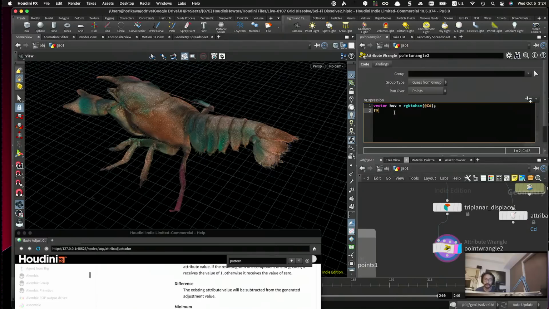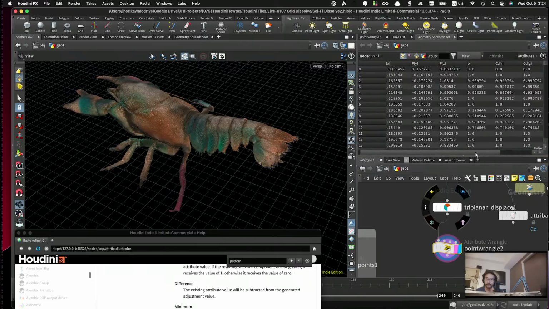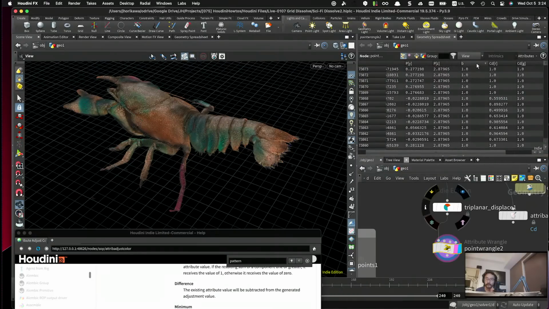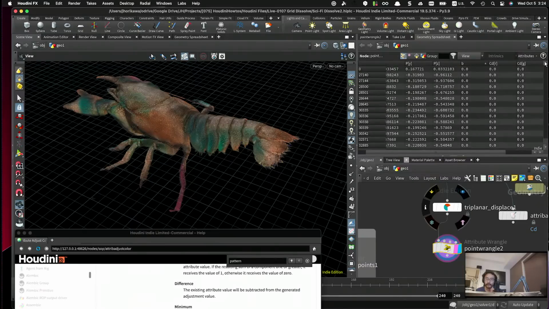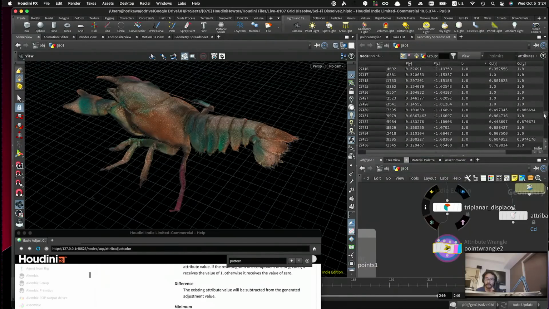So let's look at the brightness value. So it goes from 0 to 1, and you have somewhere in between.